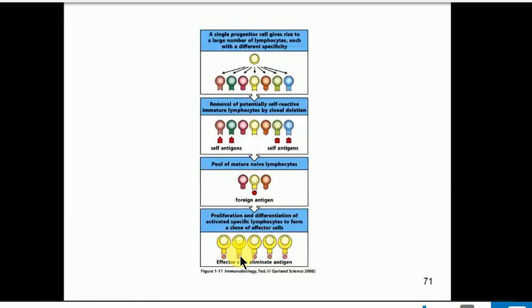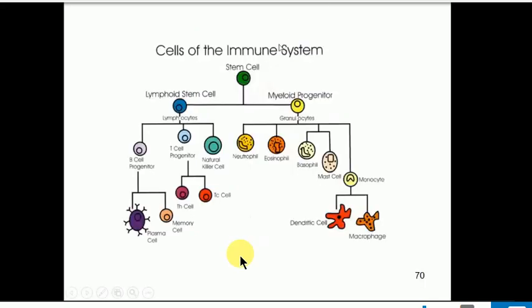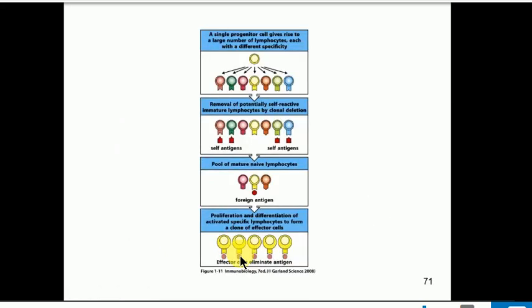Now, the idea about how this might happen, about how we have all these antibodies recognizing all these different kinds of antigens in the body, is we start off with the progenitor cell. So this is initially this stem cell here, then the partially differentiated stem cell that's going to give rise to all the different cells of the adaptive immune system. And this cell differentiates to give rise to lots of different early lymphocytes that produce different kinds of antibody.